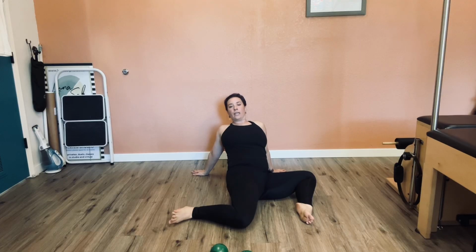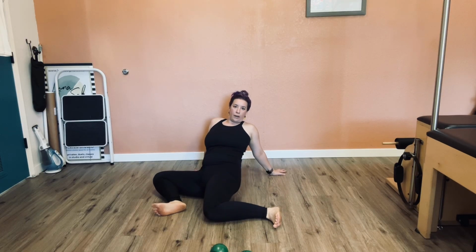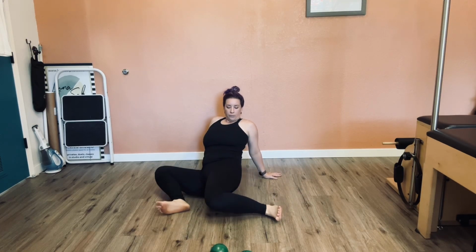We'll step the feet out wide, knees bent, feet wide, hands behind you on the floor. And we're gonna take both knees over to one side. See if you can lay both knees on the mat and then switch to the other side. Try and bring both knees down. Rotating through the hip joint, joints plural, and rotating through the spine.